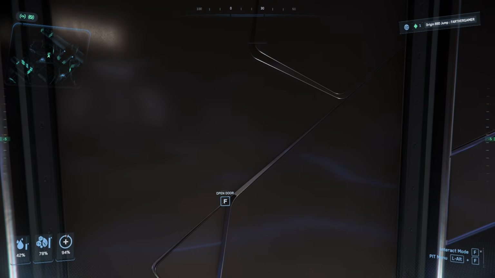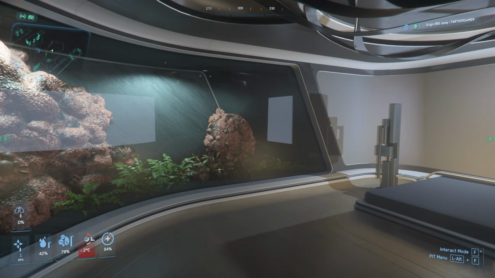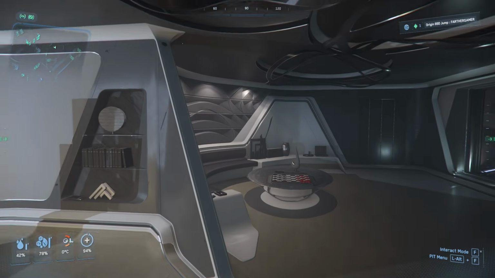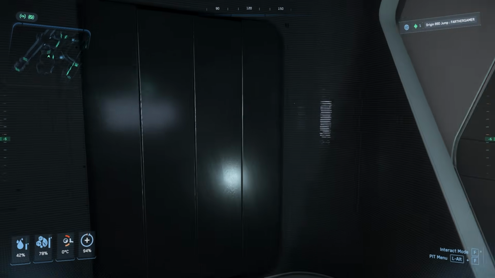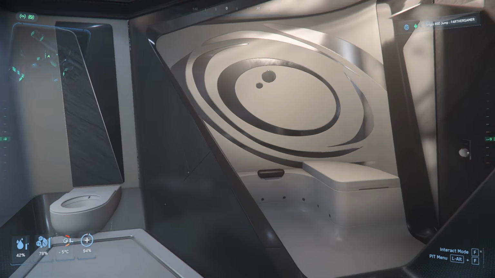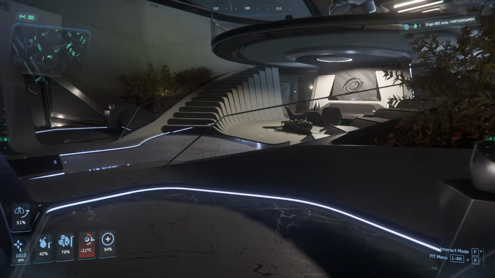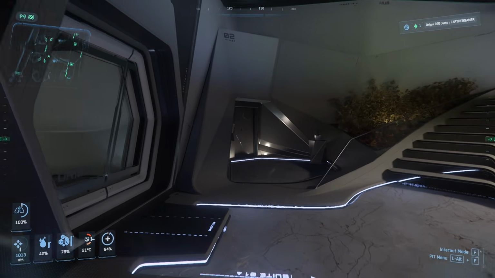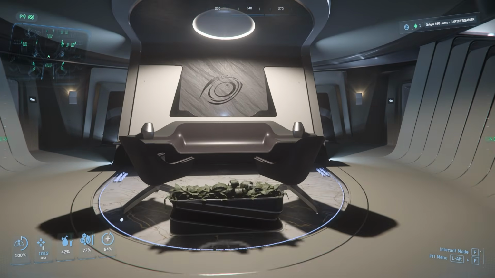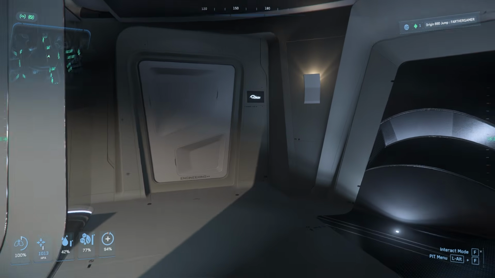Here we have yet another fancy guest room with a bed and an aquarium and everything that your guests could require. There's also an attached toilet as well. Open please. There we go, toilet and bathroom. Very, very luxurious ship. Everyone on board this ship will be extremely comfortable. It's also mirrored on that side as well. A little seating area here, of course.